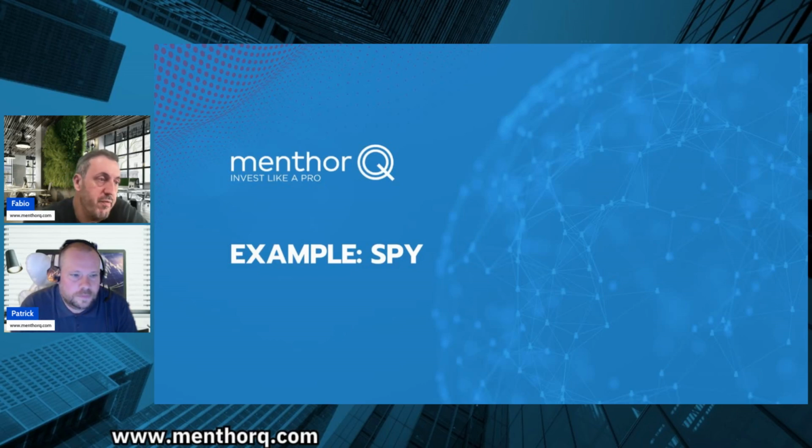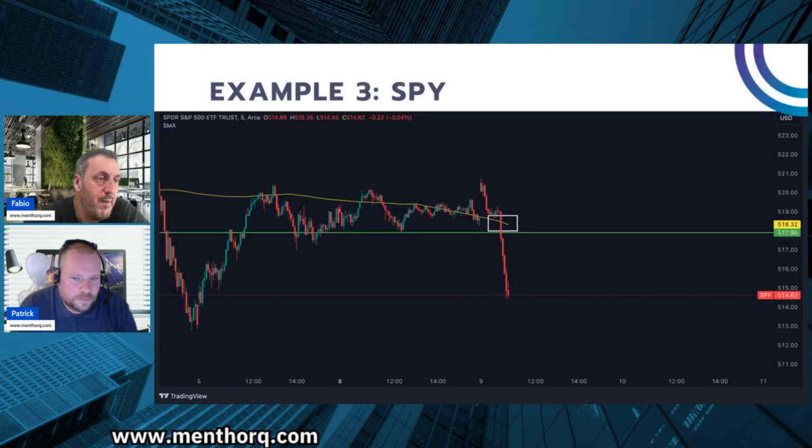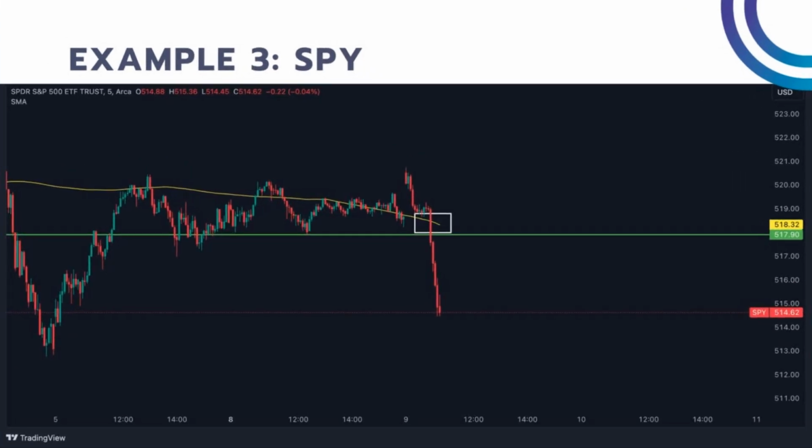So the first example is taken a few months ago, so it's an old example that we have used before, but it's the example on SPY, right? So let's look at this chart, and let me make it bigger actually. If you look at this chart and you're mainly using technical analysis, you see obviously a breakout of the 200-day moving average. You have a support level that is a breakout. So let's imagine that you are thinking of shorting the market right here.